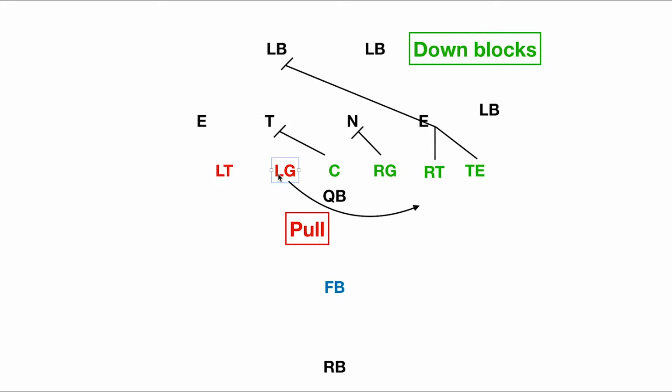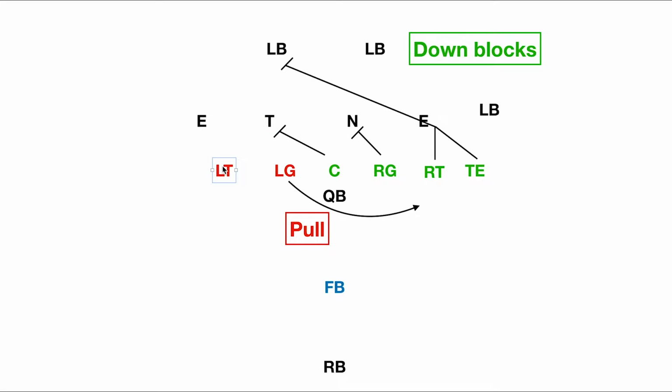This play can really get blown up if this guard leaves on this pull and his tackle is that Aaron Donald type of player who's just exceptionally quick, and that tackle can penetrate in the backfield and light the ball carrier up. So it's really key that the center is able to slow him down enough, get a body on him, and keep him from blowing that play up in the backfield.